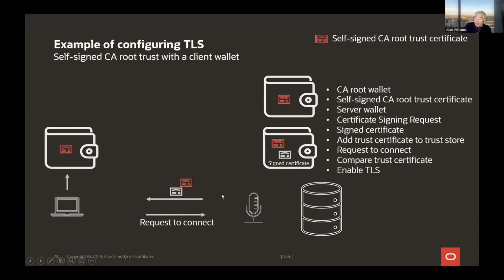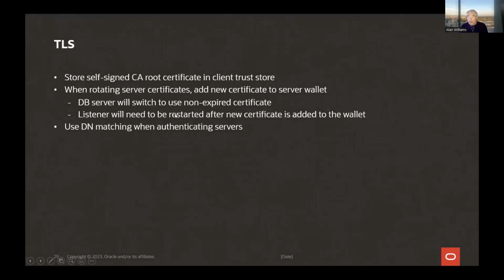They request to connect, you get the certs back, and it compares them to the wallet information versus the trust store information. So some things with TLS. Now, in general, we still recommend storing the self-signed CA root certificate in the client trust store if that's what you're using. There could be some cases where you have to use a wallet, even though it may not be a Mac OS thing, but it's just that all your connections can then use that without having to deal with separate wallets.